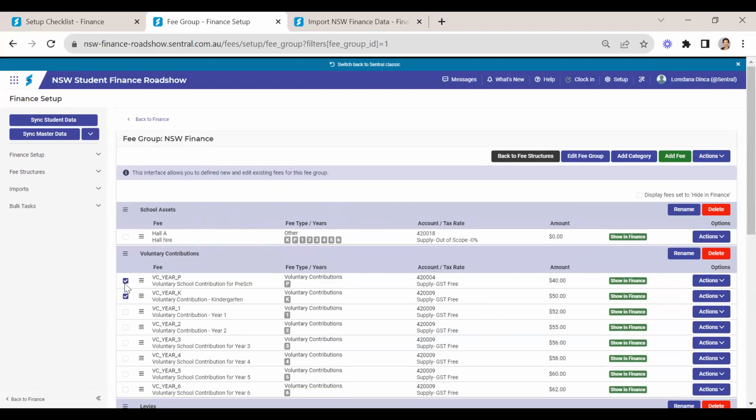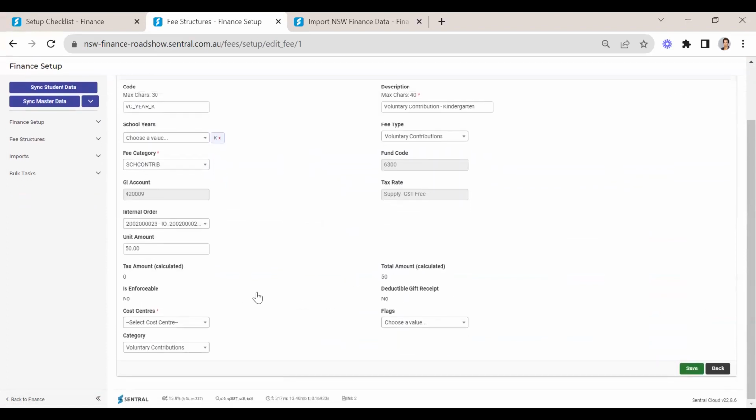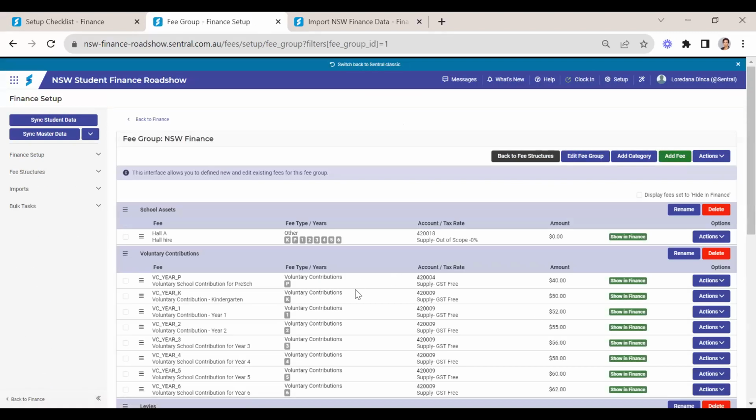Having the option here always to go into that particular fee and edit and adjust the amount if that changes. Let's say next year, if that changes, you'll be able to just go and adjust the amount. And whenever you run a billing run or a standalone fee, that will pick the assigned correct amount.